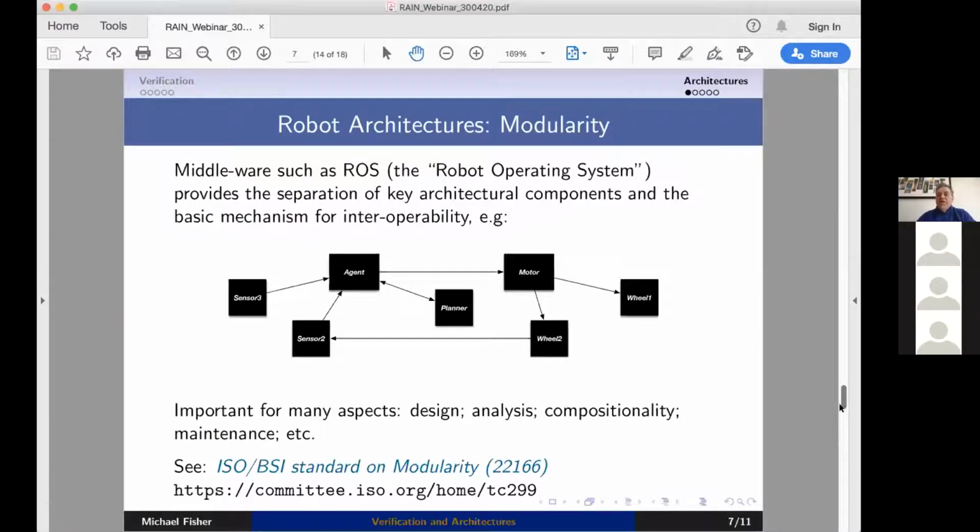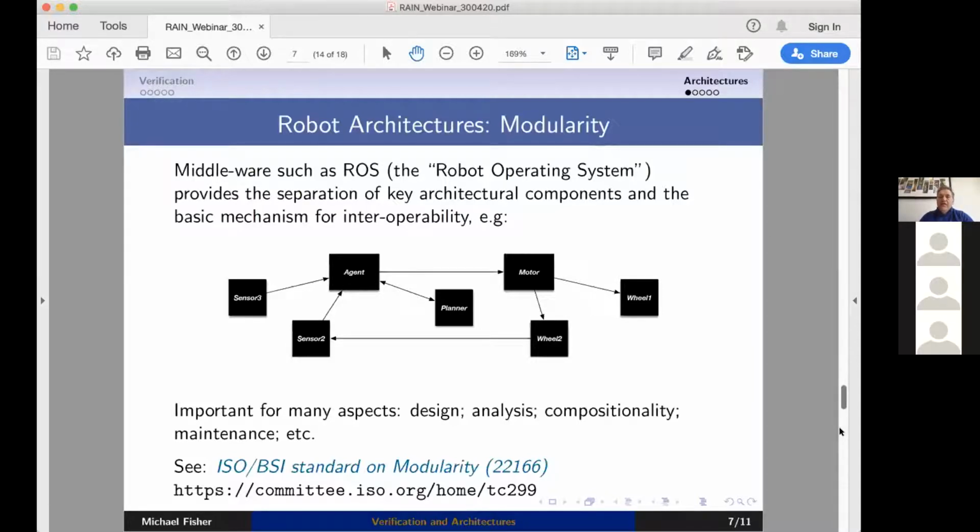There are lots and lots of these things. There's new standards coming out on modularity, for example, this ISO standard that's going to be out soon on modular architectures. And these things are useful for obviously separating the different parts of the system, make it easier to engineer the system, but also, as I'll show in a couple of slides, makes it easier for the verification that we want to do as well. So separating out the different components of the system and being clear about what they're doing is very important.